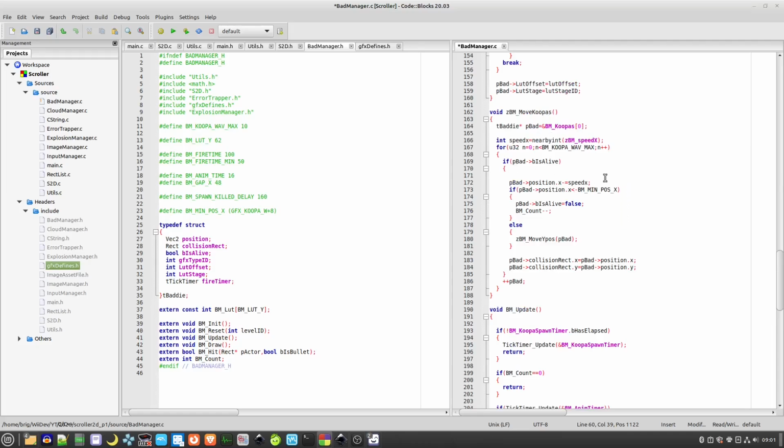So the movement here, basically, if the Koopa is alive, then its X position will be subtracted by the global X movement speed, and then if it goes off screen, then it's set to not being alive anymore, and its count is subtracted.